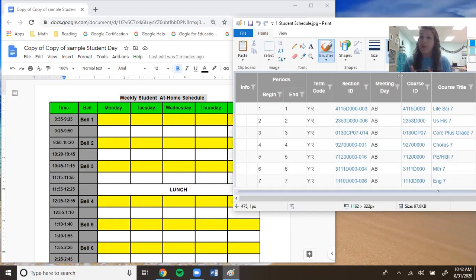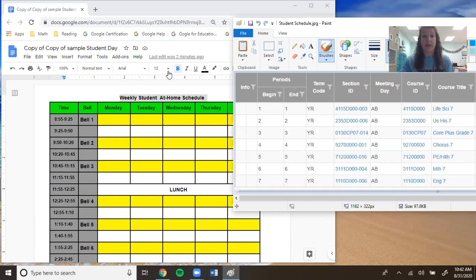And you will also be having your various electives. You'll be having gym and health Mondays, Wednesdays, and Fridays. And then your other elective, whether it's chorus, band, orchestra, teen living, art, foreign language, exploratory, anything like that, you will have Tuesdays and Thursdays during your normal bell. So that could be a little confusing.